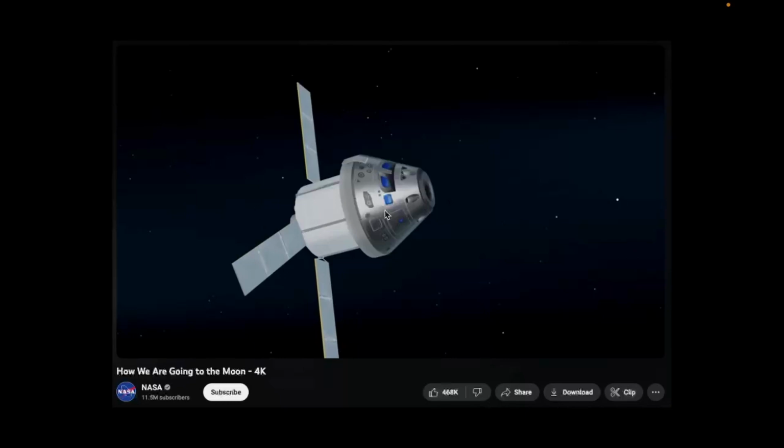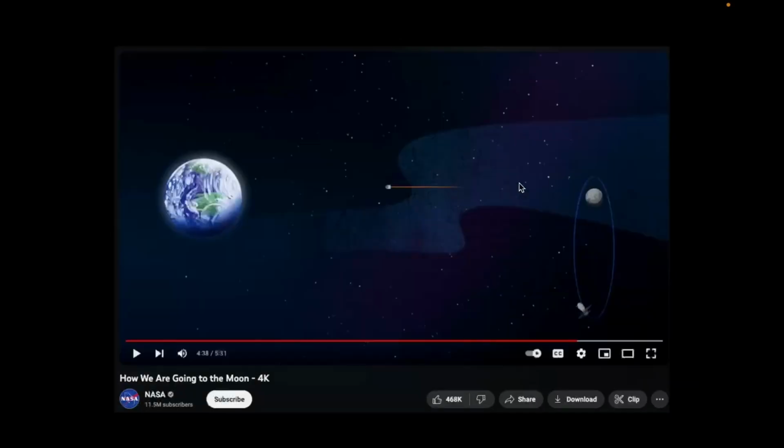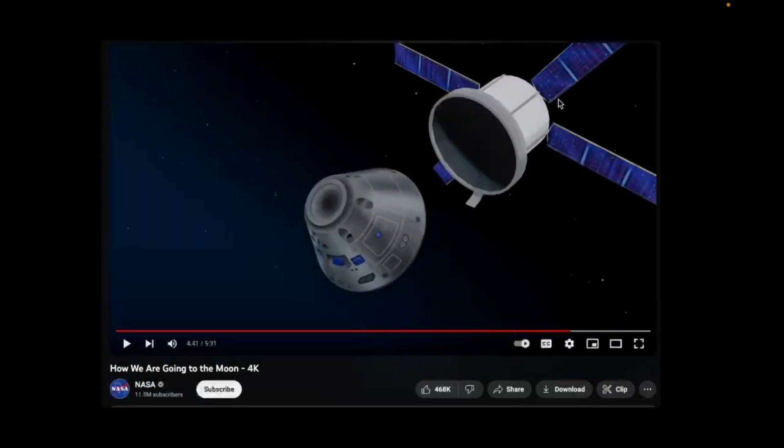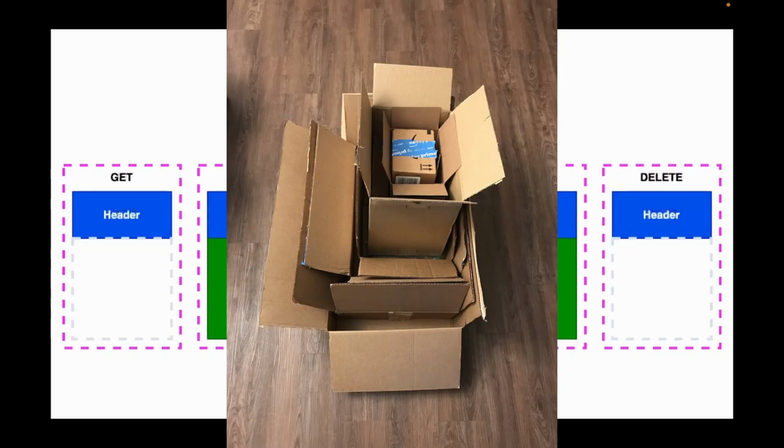There is a process you can look at in the video in more detail, and then it flies back to the Earth. And when it's coming back, this part is detached. This part was really important to bring them back, and now our astronauts are inside it, because it's coming back. So it's traveling back on its journey, and then finally it lands on the Earth with a parachute, etc. So I hope you understood the concept of how these packets within packets work.